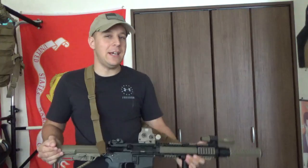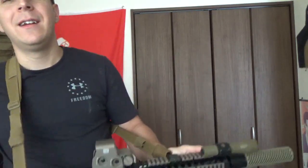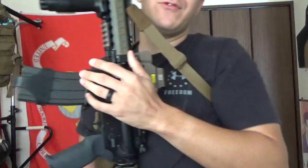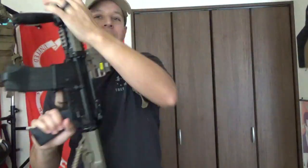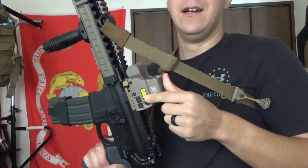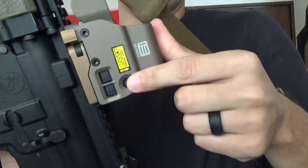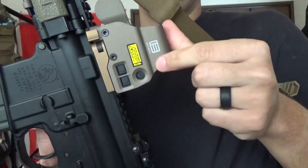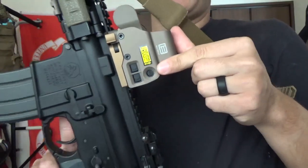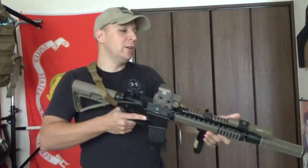The E meaning EXTREME - for the fact that it's got this quick release port, and you press that button, pull the lever, and it comes off. EXTREME! Also, the buttons are on the side so you can use it with a riser. EXTREME! Also, there's that little night vision button that makes the optic really low-powered so you can use it with nods, in case you're not using a laser for some reason. EXTREME! So yeah, the E's in there for EXTREME.